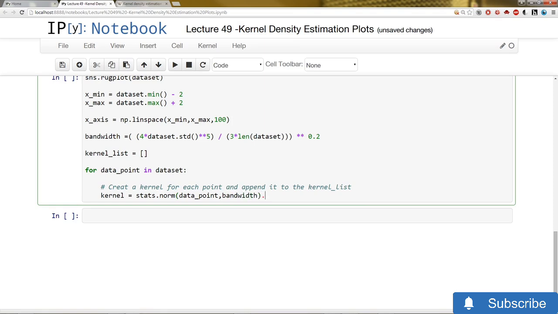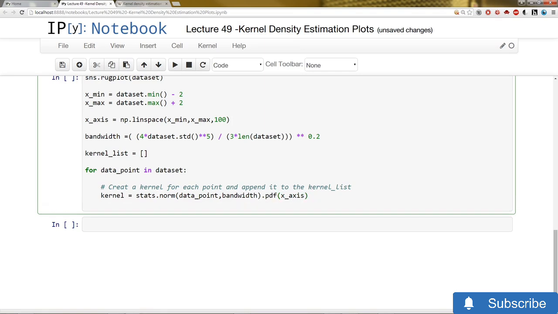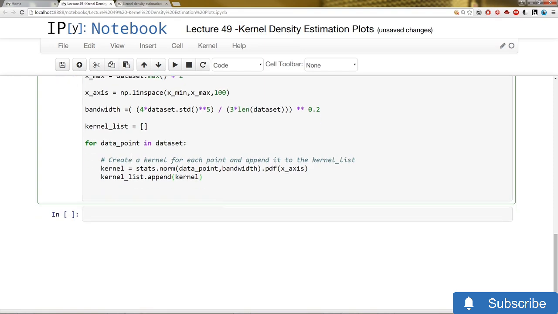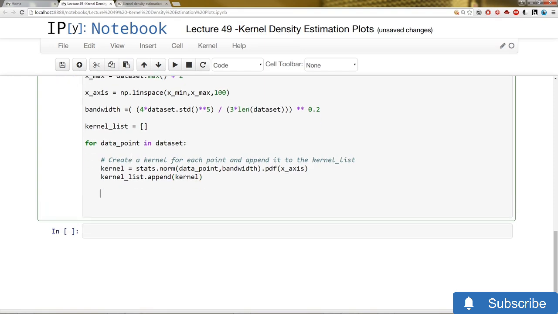And then the kernel will be the probability density function method called off using the x-axis that we created earlier. And then once we have that kernel, let's go ahead and append it to the list we made. Alright, so that's the first part. Create a kernel for each point and then append it to the kernel list.